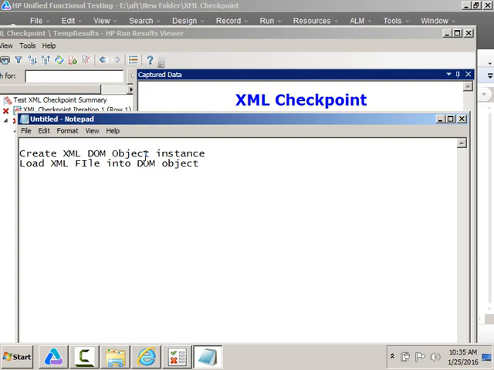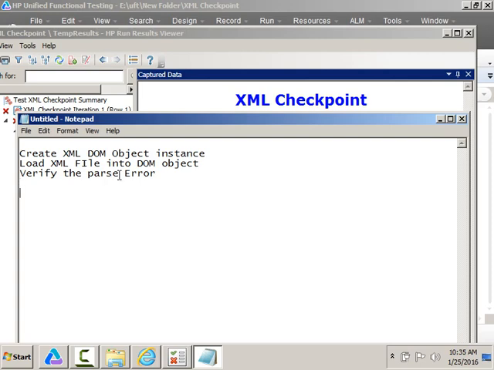This is the second one. Third one is validate, verify the parse error of the XML. See if the XML file is proper or the XML file has got a problem.